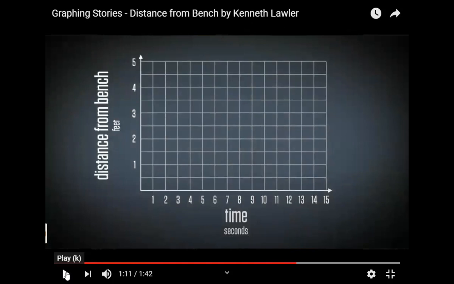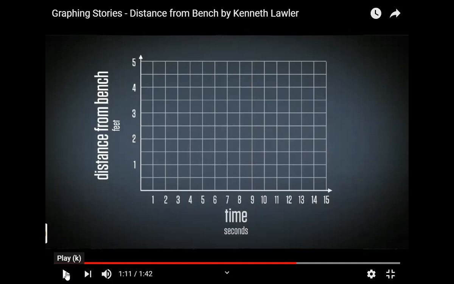What did your graph look like? Was it a straight line? Did you have curves? We had some curves. Kind of oscillated, right? Kind of like a roller coaster a little bit. Yeah, because as he pushed the bar away from him, that distance increased. Every time he brought it back down, that distance decreased. And so we had several iterations of pushing the bar away and then bringing it back and pushing it away and bringing it back. So in just a second, we're going to see what their graph looks like.